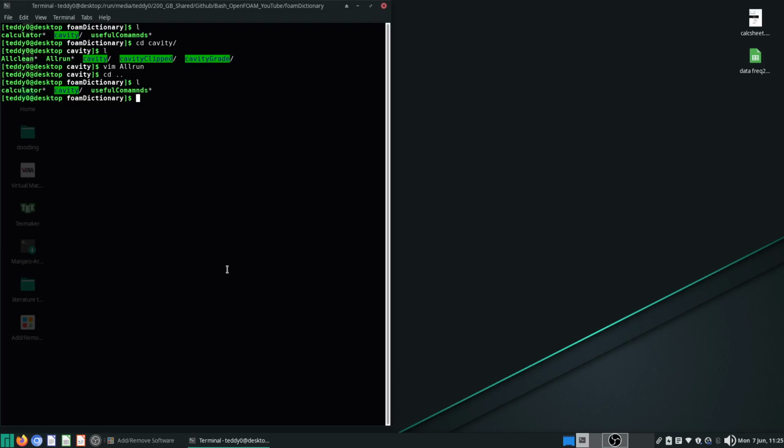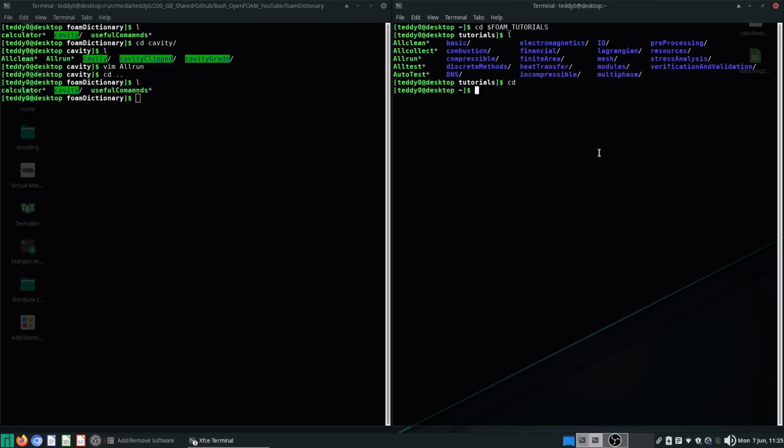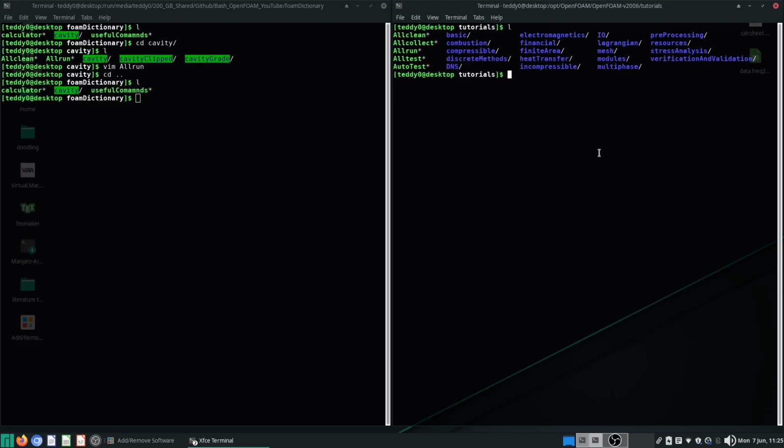But if you want to take a look at foamDictionary and how to use it, well, let's open a new tab and go to the tutorials directory. cd $FOAM_TUTORIALS. Or if you want, there's the other easy way: you can just type tut and you'll do the same thing. It's a lot faster, but cd $FOAM_TUTORIALS is what I'm more used to. It's no crime to do either way. It's just a bit longer.